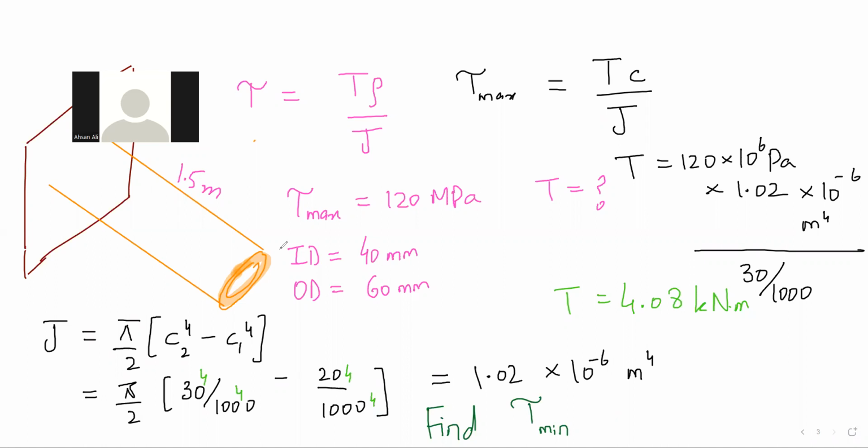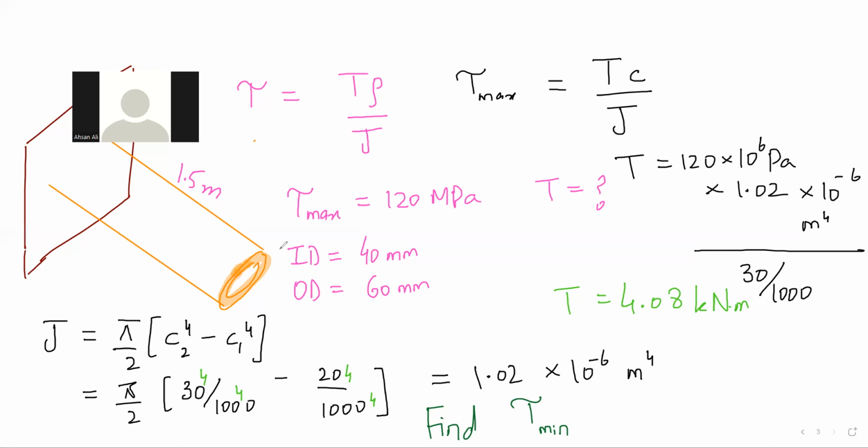When you use a knife and cut a section, the torque is the same on the section. Are you getting my point? If I cut it and I want to see the torque, let's say somebody tells me I'm twisting. I have to cut from a particular section. Quite a few torques are acting. I use a knife, I cut from here and throw this portion away. So the torque is the same on the complete section. That's why the T value will be the same for one particular section. So whatever torque you have found, you use the same for finding minimum shear stress. Give me the value. How much?